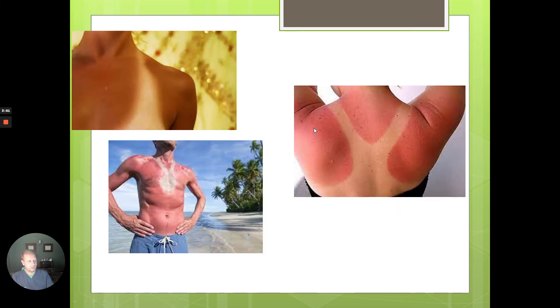Sun exposure is a huge contributor to skin aging, and unfortunately, usually by the time you start thinking about your skin, the damage has already been done. While I know a lot of us start covering up as we get older — wearing hats, long sleeves, putting sunscreen on — I was a lifeguard, so I've got a lot of burns and tans in my past. While sun exposure is important for vitamin D levels, somewhere between 15 to 20 minutes of good sun exposure a day is great. Overexposure causing burning is not.